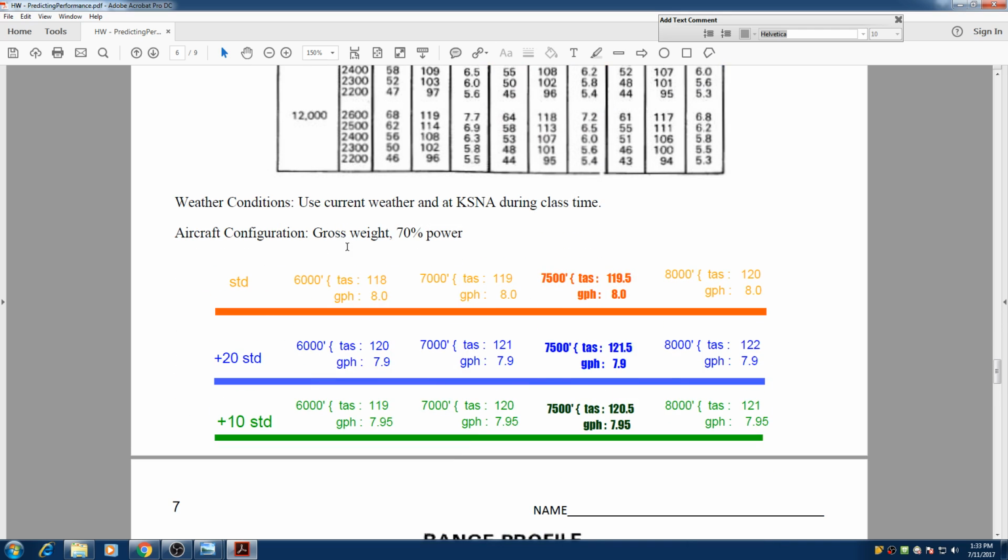We're going to bring it down right here so I can explain what happens. At 6,000 feet it's 118 knots and 8 gallons, and at 8,000 it's 120 knots and 8 gallons. So between these two is 7,000 feet. At 7,000 feet the value is going to be between these two: 118 and 120 gives 119. Between these two there's no change in gallons per hour, no fuel change, so we copy that number. Between 7,000 and 8,000 we can now find 7,500. The true airspeed is between 119 and 120, so it's 119.5, and between 8 gallons and 8 gallons there's no change, so we write it down here.